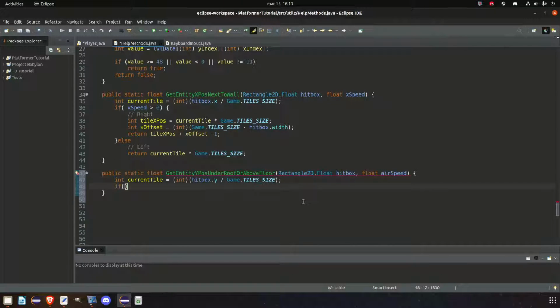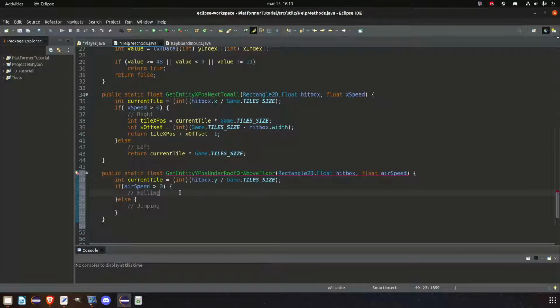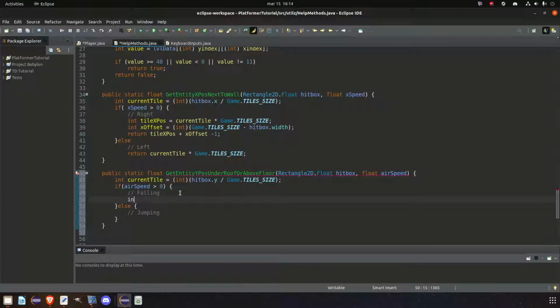Then of course we're going to need whether or not we're going up or if we're going down. So if airspeed is more than 0, that means we are going down, falling. We're going to call it falling, else we're going to call it jumping. And I actually like to have a little space there, like so. And just like x position, we need an int tile y position.